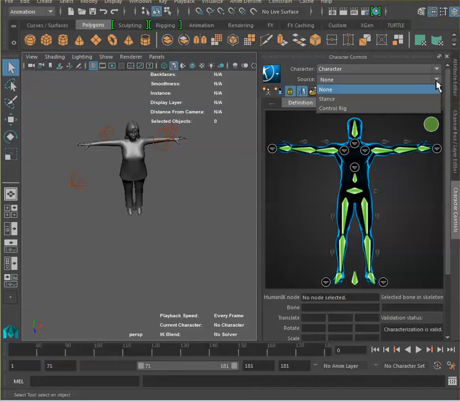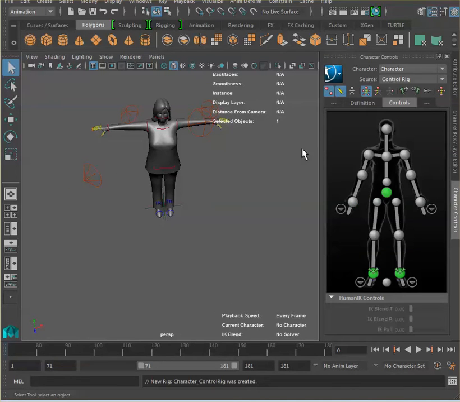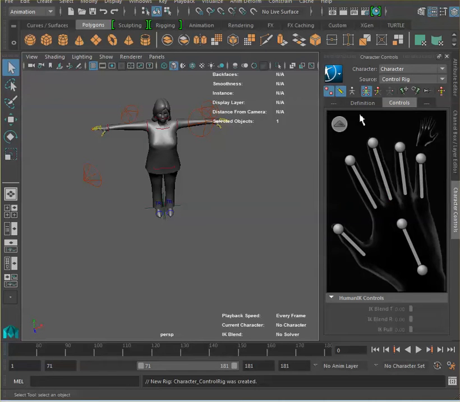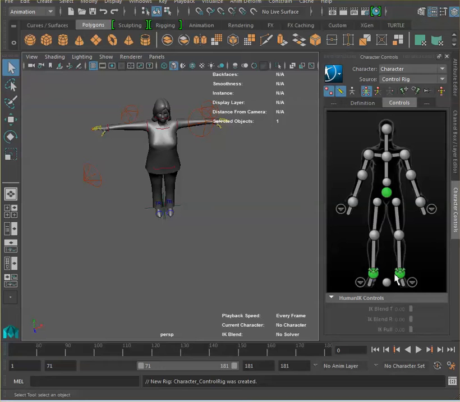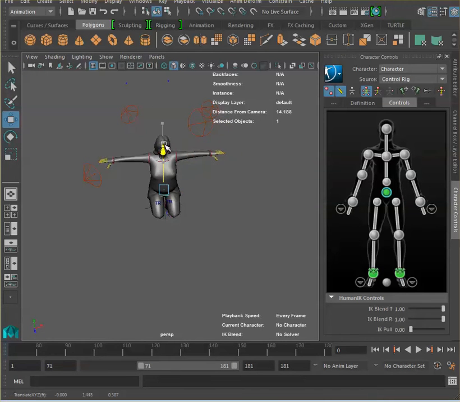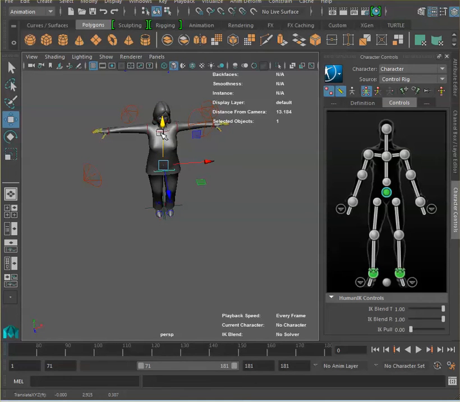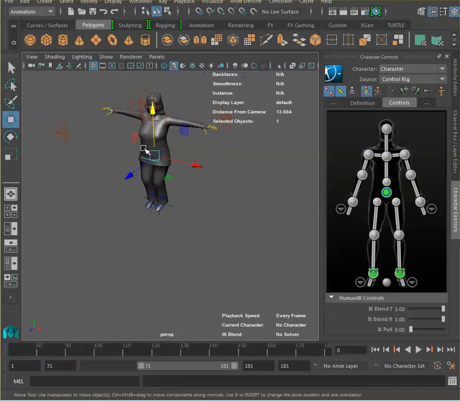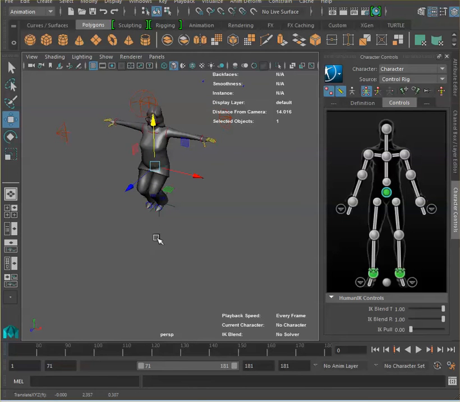Let's go to the source section and click on Control Rig. That will set up the controllers automatically. You see? You have controllers for the hands, the waist, and the legs. Let me quickly show you how to set the keys, which is fairly straightforward. That's the main control. You see the character stays in place. The feet stay anchored, whereas the default biped in 3D Studio Max is not. So we had to set up all those keys in 3D Max. In Maya, you can just start setting keys.